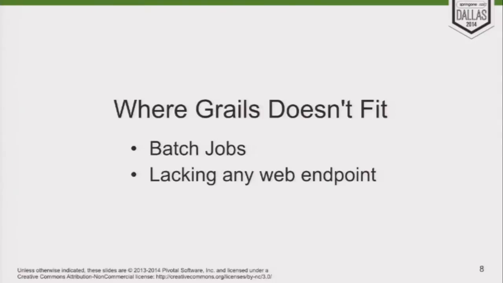But where does Grails not fit? Batch jobs. And if you lack any web endpoint, we're not really using Grails for that right now. One example would be a service that consumes these asynchronous events and then talks out to a REST endpoint. That right now is in Spring Boot because it doesn't have any REST endpoints to talk to, and it doesn't need a lot of the data marshaling, because everything's stateless in that case. So it doesn't use Gorm, doesn't have a web endpoint. We kind of skipped Grails on that one.